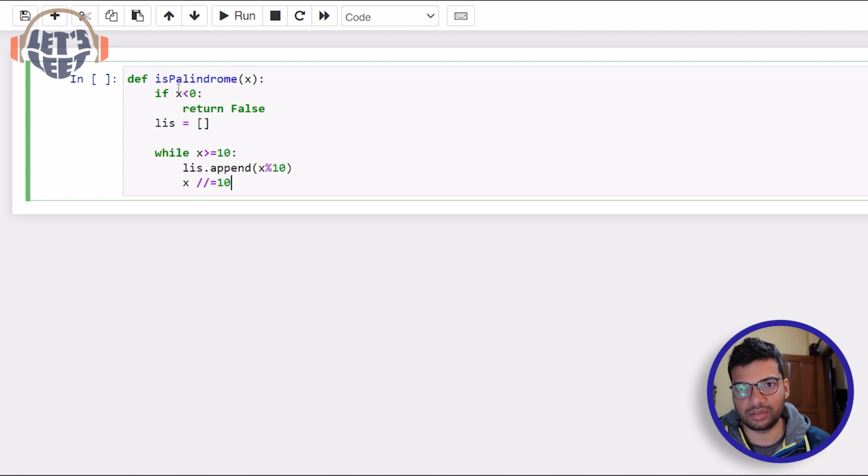It would give me a quotient of 12 and a remainder of 1, and that would be the first element of my list, and then I can make x equal to the current quotient, that is 12. In this way, we are detecting, I would say, breaking one digit at a time from that whole integer and storing the broken digit into the list.